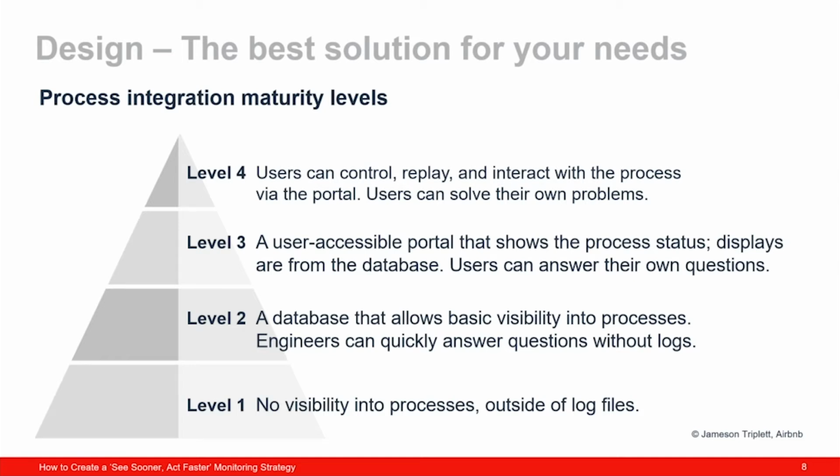Now, some companies may have used relational databases, others may have used log aggregation tools, but in general, that gives you level 2. The next level in this is that users can start helping themselves. They can probably log into a little portal that grants access to privileged data based on their role. And they can answer their own questions, such as what error happened, how often does it happen, what is the transaction that failed. And as they start using that more and more, demand for your custom-built monitoring solution will grow, and you eventually have to enter level 4, where users can actually control and fix their own problems.